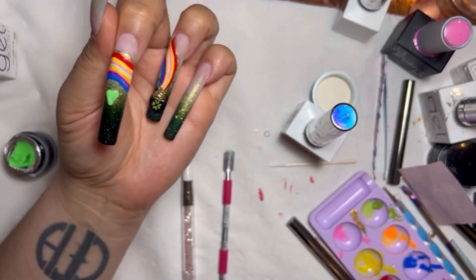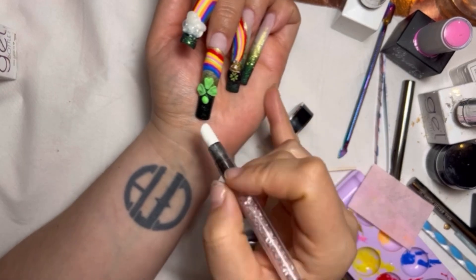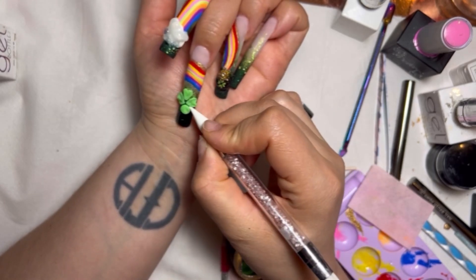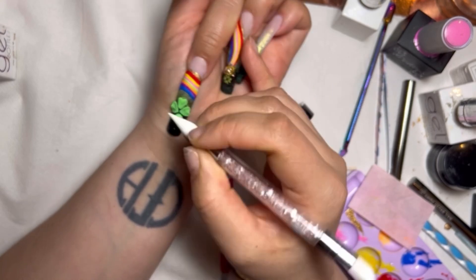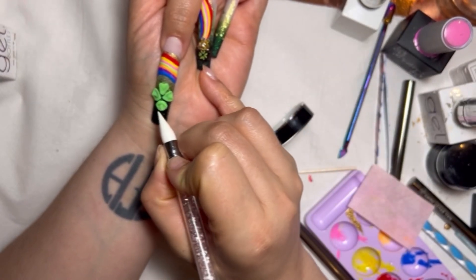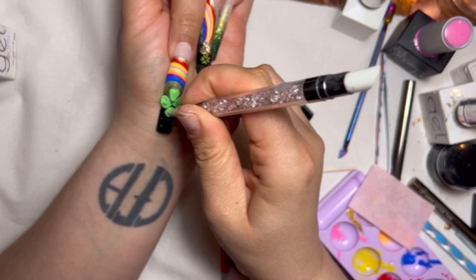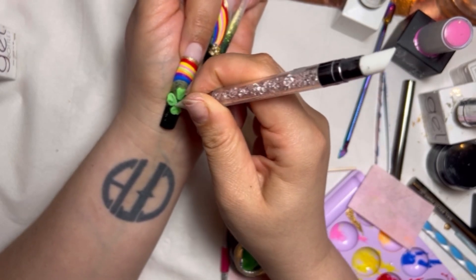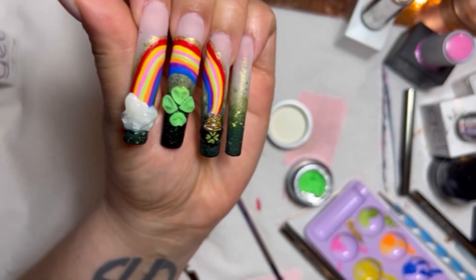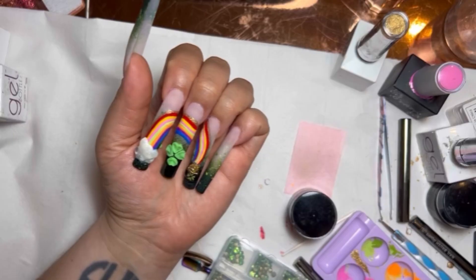Everything happens for a reason though — it probably looks better now than it did the first time. I learnt my lesson and stuck it back in the lamp. I repeated that process but we would have been here all day if I'd shown all of it — this video is just so long already. I've done that three times and I'm showing you the fourth one, which is exactly the same just upside down. A bit of tapping, poking and dragging — Bob's your uncle, Fanny's your aunt, and we've got a four-leaf clover! I think I was sticking it in the lamp for ten seconds, taking it out, putting it back in, and when I was happy with it a full 60 seconds to make sure it's all fully cured.